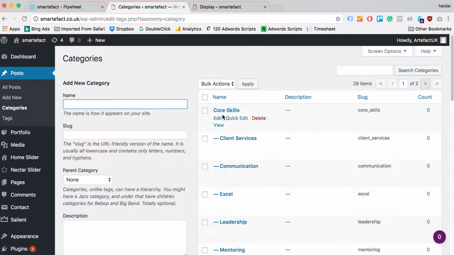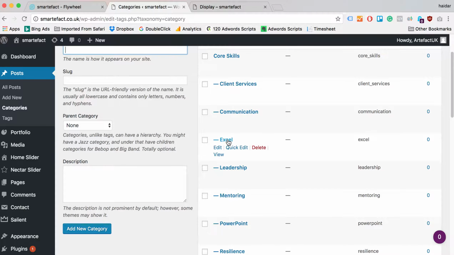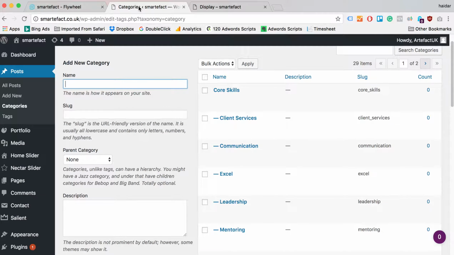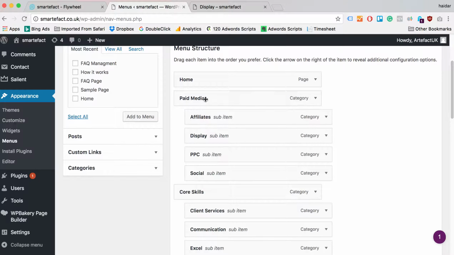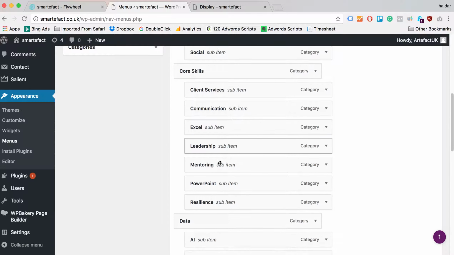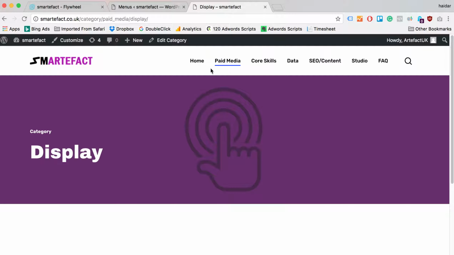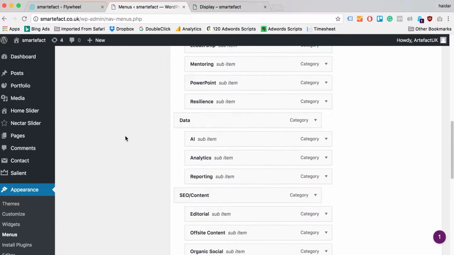Next, we want to make sure that the test category appears on the menu system on the page here. So you go into appearance, which is here, and you select menu, and in the menu you will find the structure of the homepage menu system. Everything you see here is exactly what's reflected on the home page. So whatever changes you make here will appear on the home page.